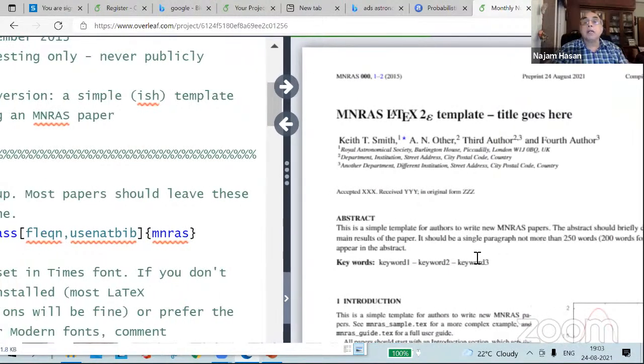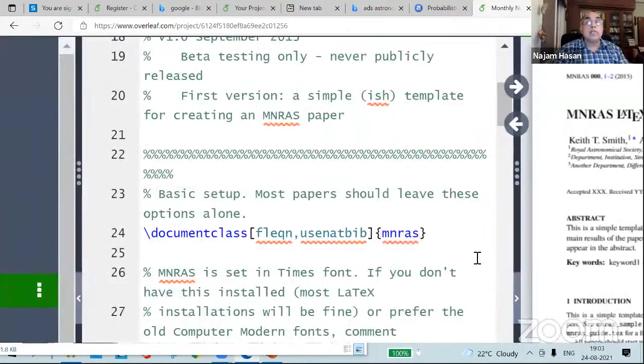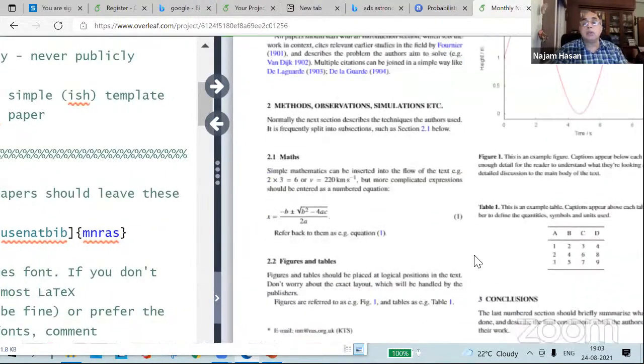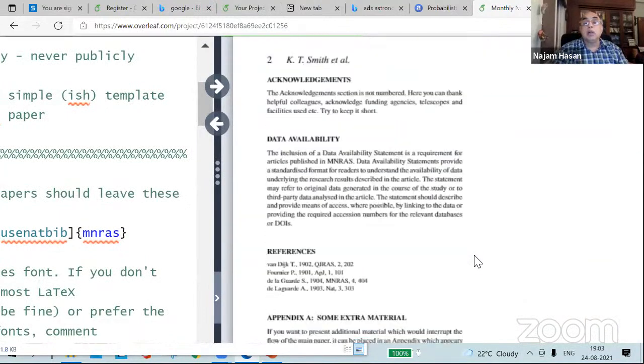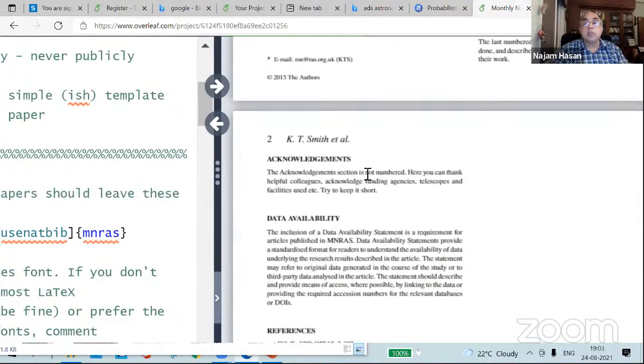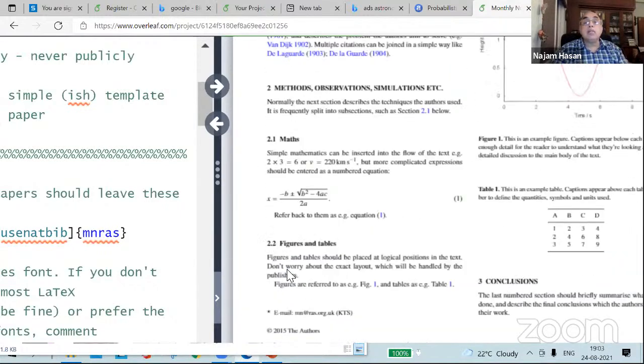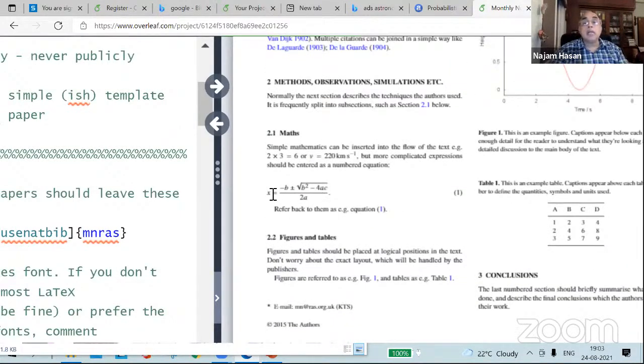So the style sheets, everything are given there. MNRAS requires two columns, and it requires references to come in a certain way. It requires acknowledgements to come in a certain way, and data availability. So everything is given.